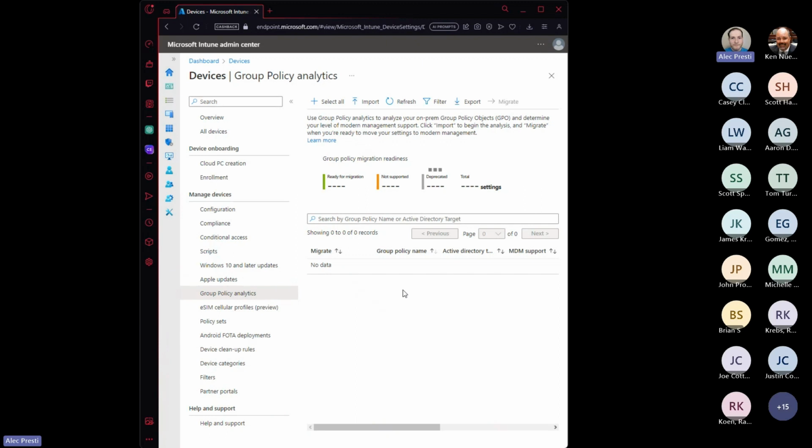So if there are any specifics around your on-prem Active Directory, for instance, that cannot be managed from Intune, specifically because it refers back to something in the actual Active Directory schema or something like that, this is where it's going to tell you that. It's going to red flag it immediately, and you're going to be able to break that out, run the reports, and once you're happy with it, you can select all the settings you want to import. It imports it into a profile. You hit go, and then you're up and running. No problems whatsoever.